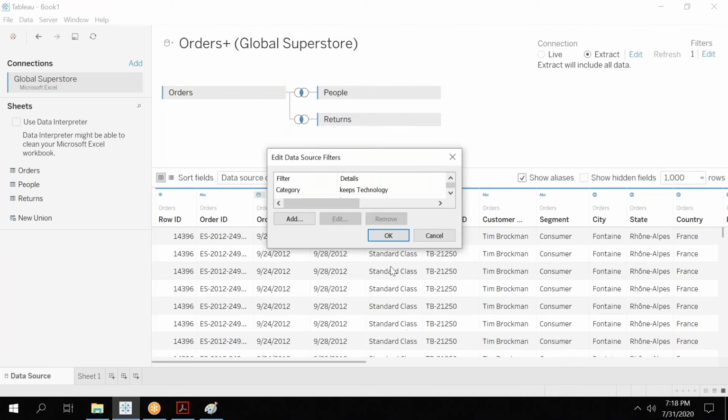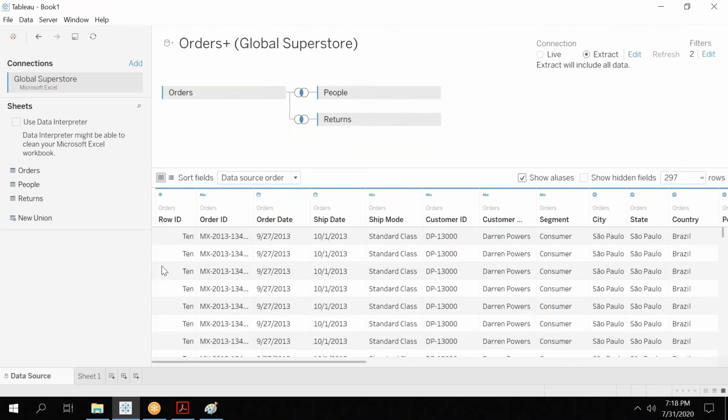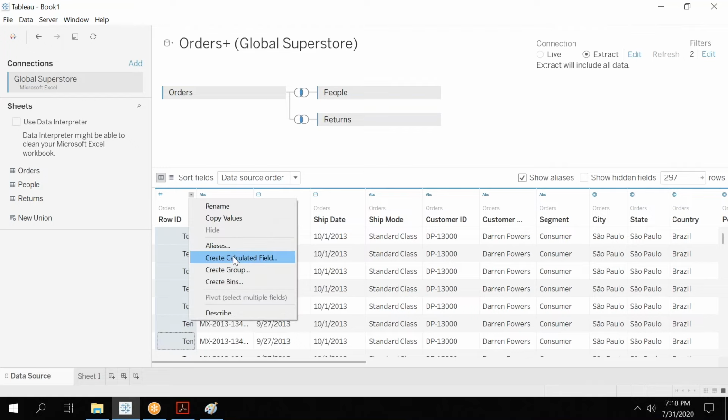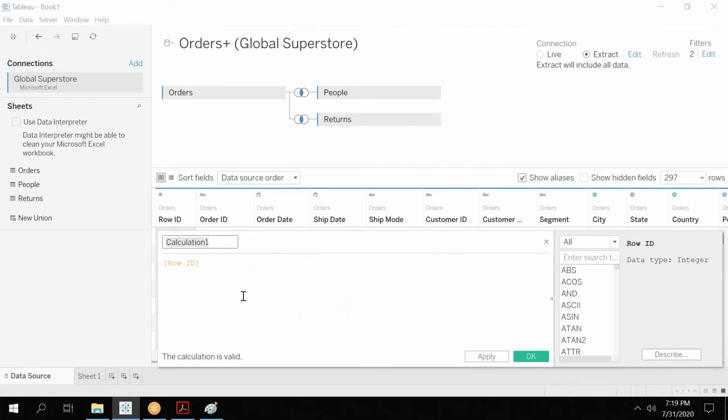So what happens here is this will show as a 10, but in the back end the row ID will hold 10. Just for your display purpose, you're trying to change, you're just putting an alias for any of the columns. And then you can create a calculated field, nothing but you're going to create the new calculation. So we'll talk about calculation separately.